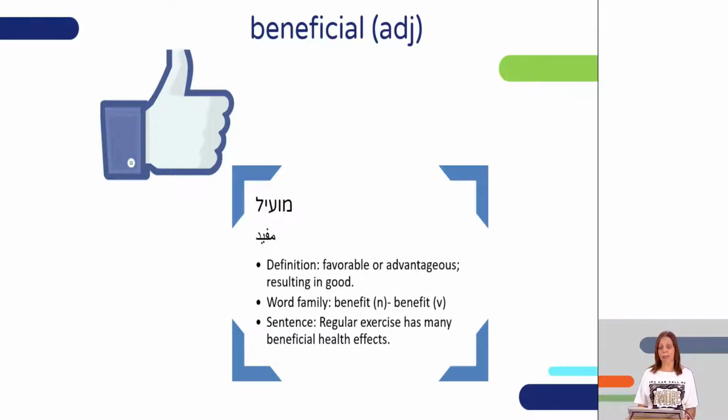And then here we have one example using the word beneficial. For example, regular exercise has many beneficial health effects. So we can replace the word beneficial by favorable, by positive, by good. All of these words go within the same meaning. Are you ready to move to the second word?